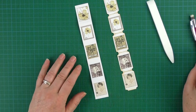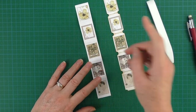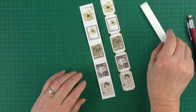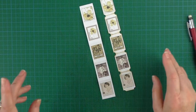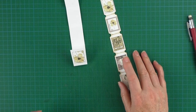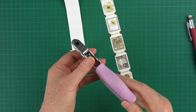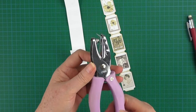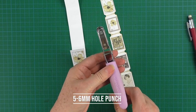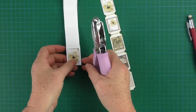You can use a guillotine. I've got a guillotine that actually does a perforation, or you can do what I'm about to show you. So first off, we are going to punch our little holes in. So I've got my hole punch here. This is how many millimeters is this? I'm going to have to write it on the screen. I don't know. So it's just a little hole punch.